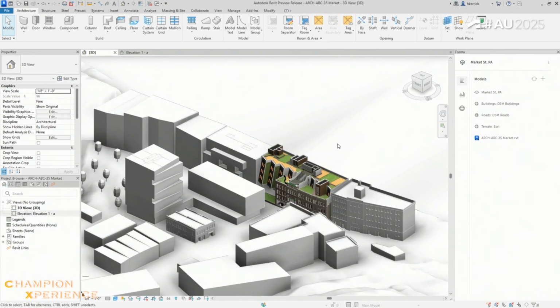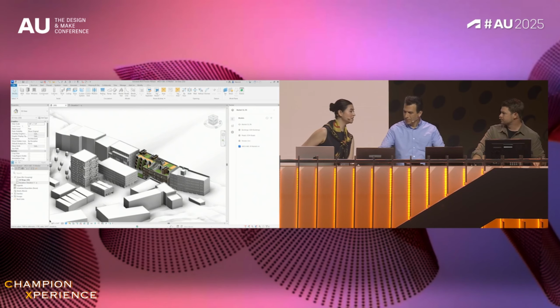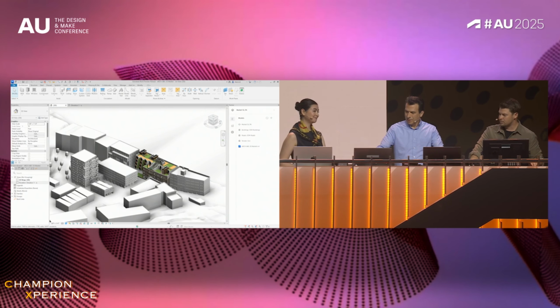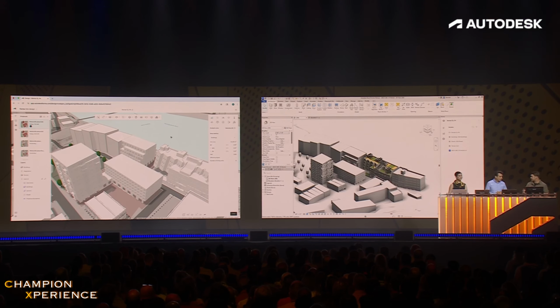But it looks like we still have some of that conceptual design phase data. So I'm going to go over to the Forma panel where I can see all of the models, and I'm just going to reload. And now we have all of the model data that Robin just modeled right here on stage, right here in Revit. Yep. Everything I have in Forma is now in Revit. Pretty cool. Perfect. All connected, single source of truth? All connected. That's what connected data is all about.